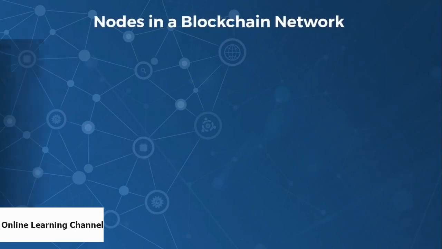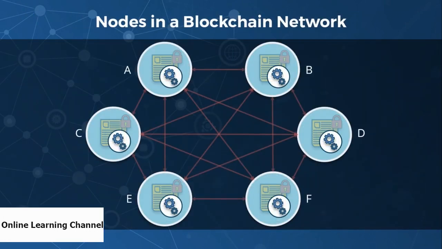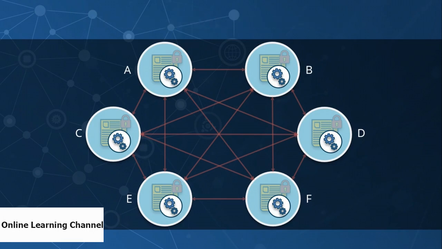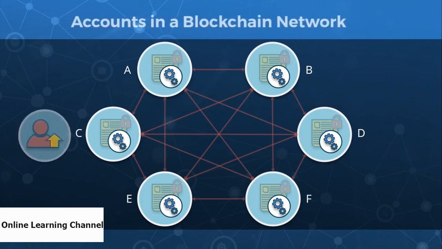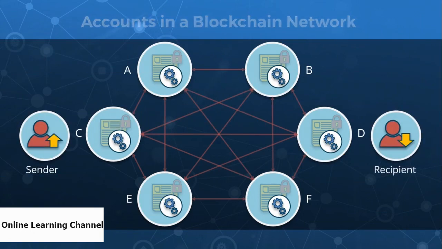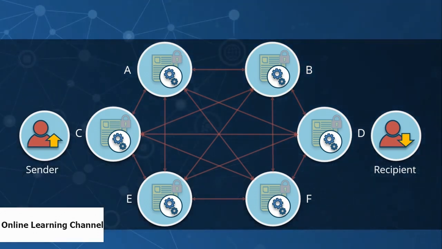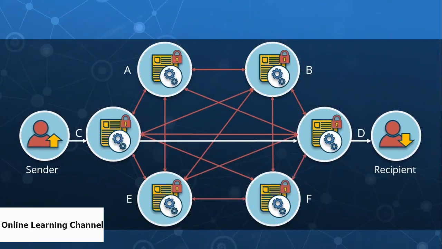We start off by picturing all of the nodes which are participating in the blockchain network. Each of these nodes will map to at least one account in Ethereum, and these are the accounts which can be used in order to initiate transactions. So let us say that node C wants to send over some Ether to node D. This transfer of Ether will occur from C to D. However, when any transaction is initiated, because Ethereum happens to be a public blockchain network with a number of different nodes, the transaction will in fact be broadcast to the entire blockchain network.